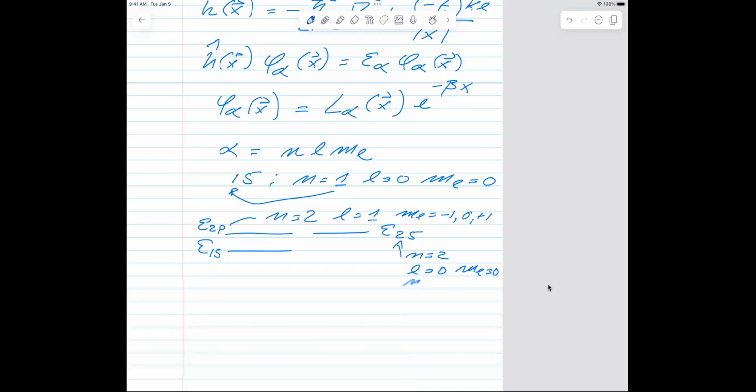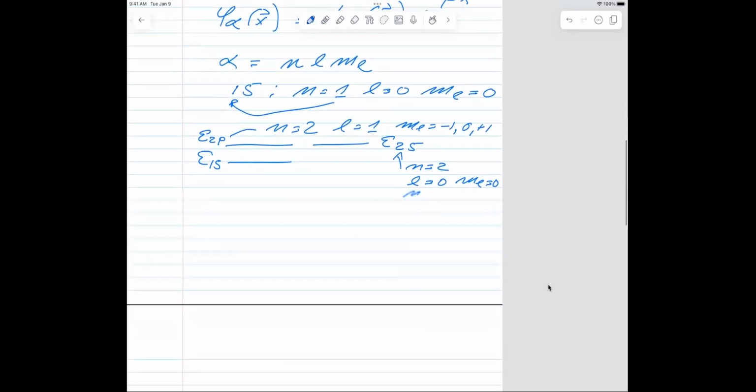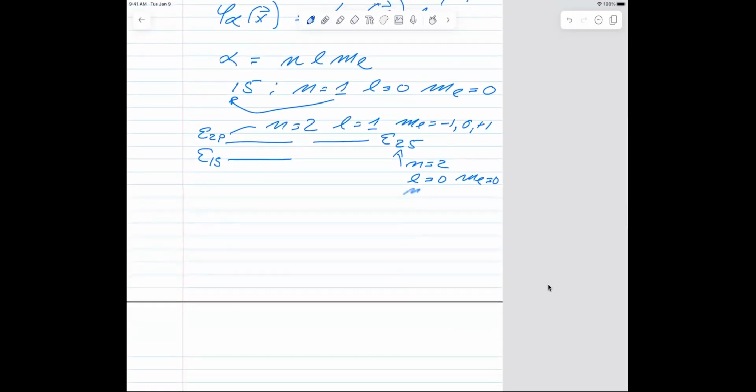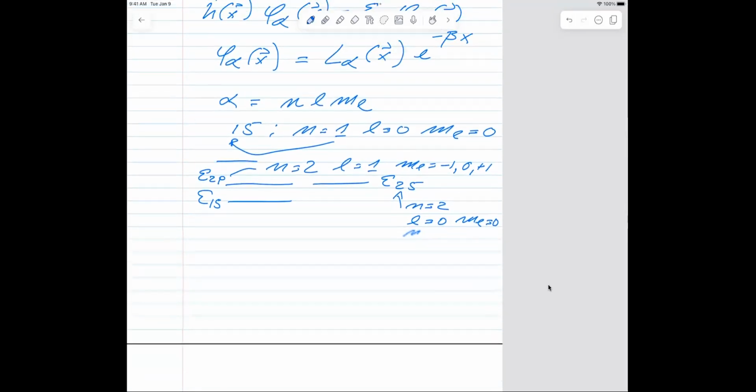So these are just quantum numbers. So it means that if you think of this in terms of some kind of boxes you're going to fill in, you will have slots for single electron states. So this continues, and there is an infinite set of bound states for the hydrogen atom.